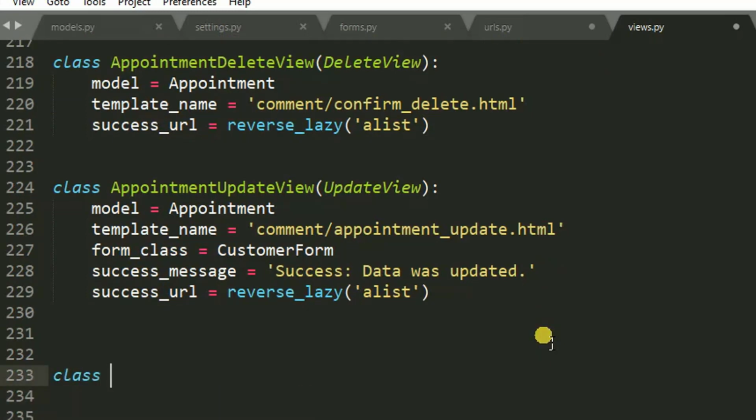We are going to create our view, which is StudentListView. So class StudentListView, bracket, as I told you that we are dealing with ListView. ListView is a class based view in Django. So what we do here is just to inherit it and add our custom information so we can use ListView. It is already created with Django.